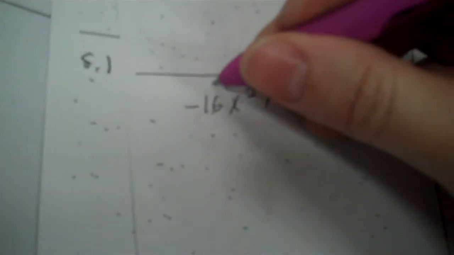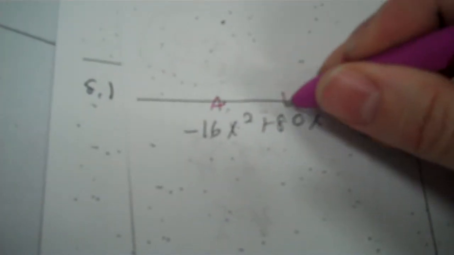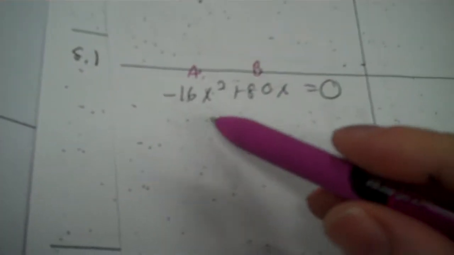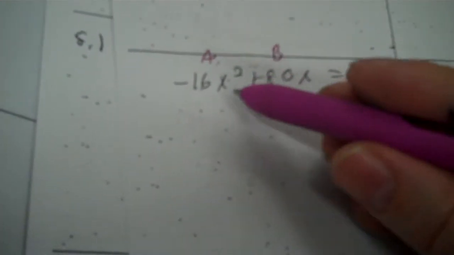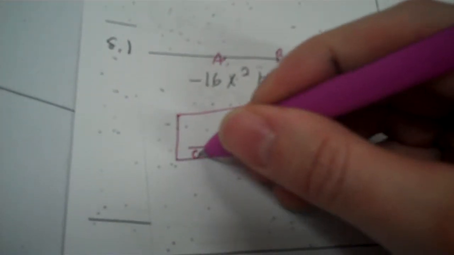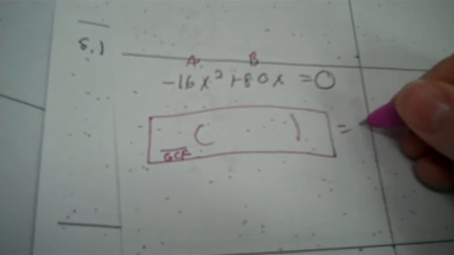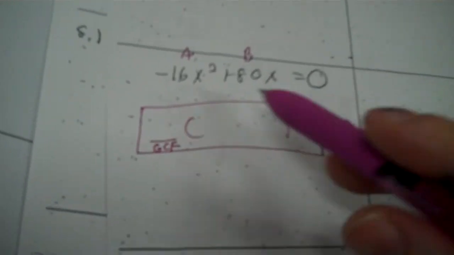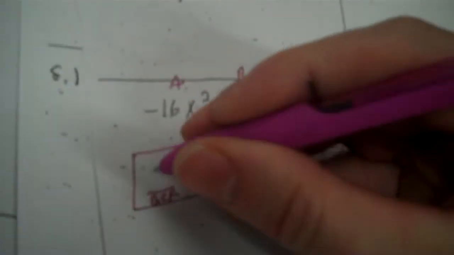Okay, my next one, there are two solutions to this. So A is your x squared, B is your x coefficient. The A and B are numbers, okay? To solve A and B, we always first set up the box where I'd find the GCF and factor it out. So 16 and 80.